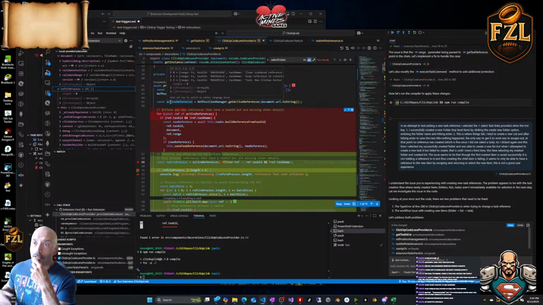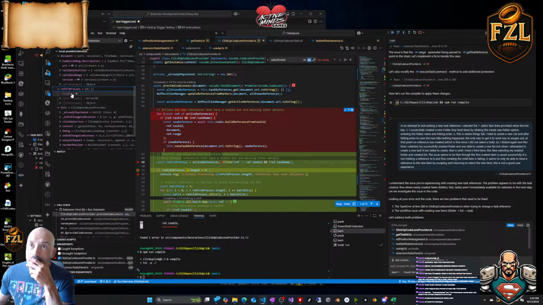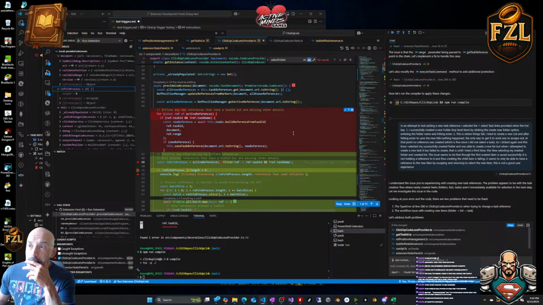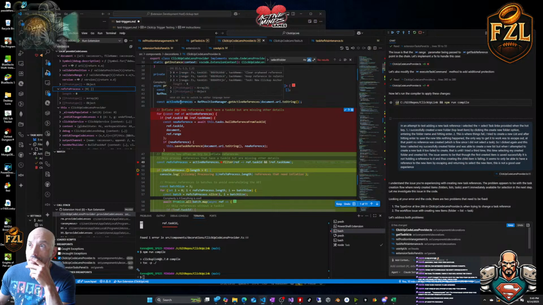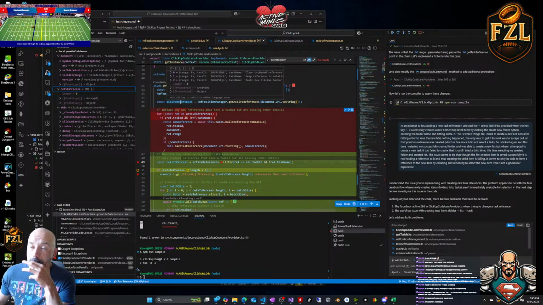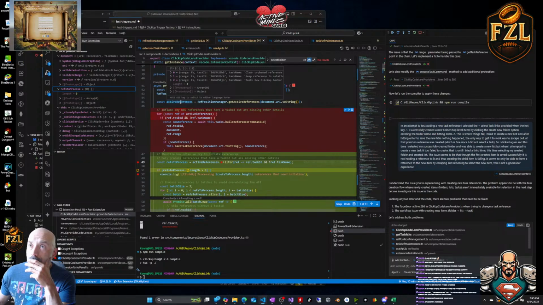filter, and there's no refs to process, right? It says there's no refs to process. We got the big fat hairy 0, which means there is no ref, task ID, and task name. Is that because this is not storing task name? Oh, it does have a task name. Well, what the heck? Is there a not?